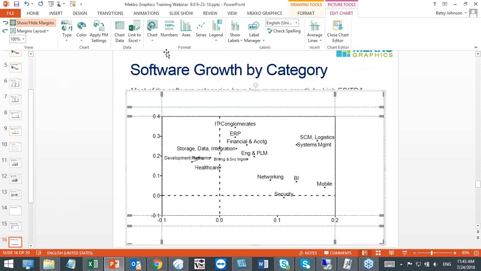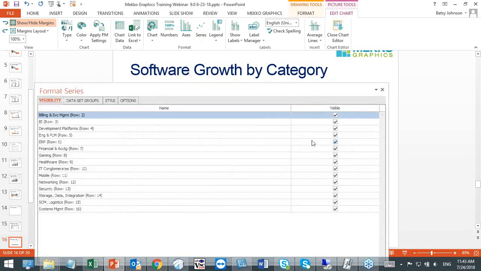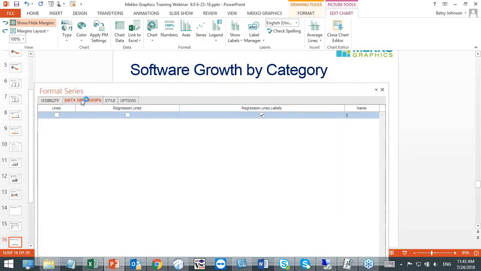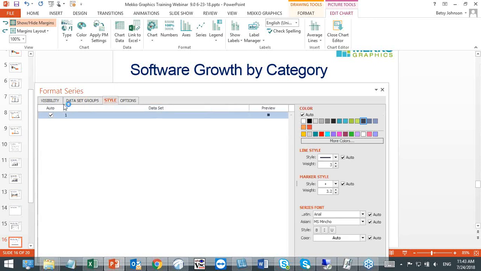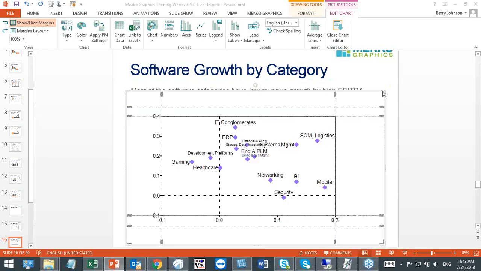But right now I don't, and you have the ability to change the look of your markers, for example. If I want to have a bigger marker that stands out a little more, I can do that. I can change the color, things like that.